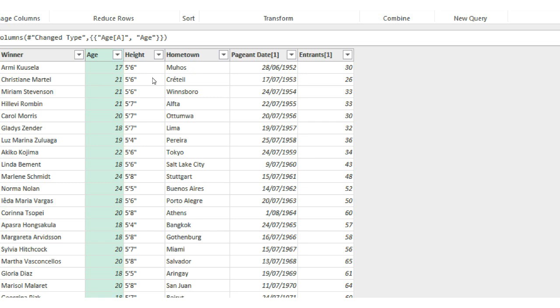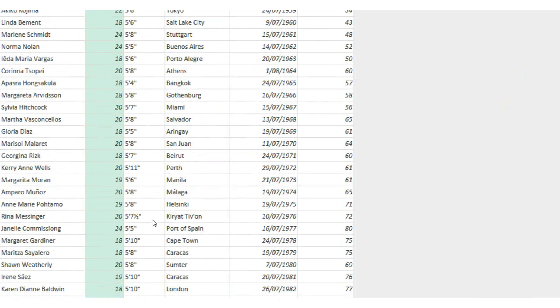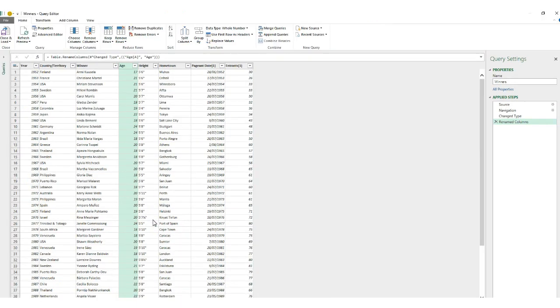But anyway, look, the height in here, so feet and inches, that's problematic. And further down the list, even more problematic, notice there are things like 5'7.5" and so on. Now, that starts to get a little bit nasty to work with.